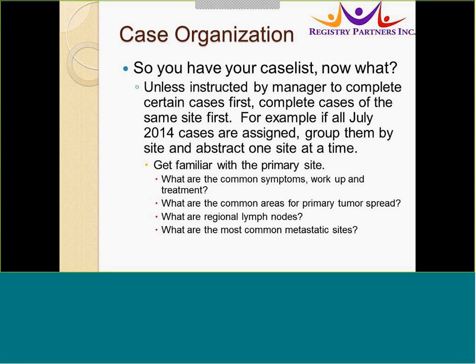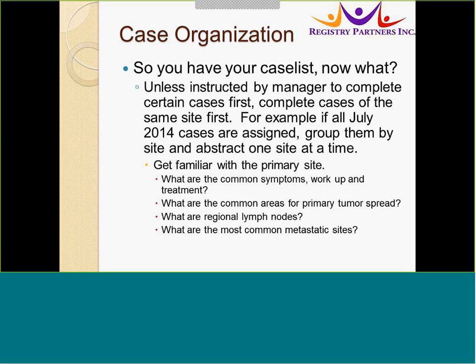Next, we'll talk about your case organization. So you have your case list for abstraction. Now what? Unless instructed by a manager to complete certain cases first, you can complete cases of the same site first. This allows you to pull up your manuals on that site without having to switch between sites. For example, if all July 2014 cases are assigned to you, you can group them by site and abstract one site at a time. This allows you to get familiar with that primary site.